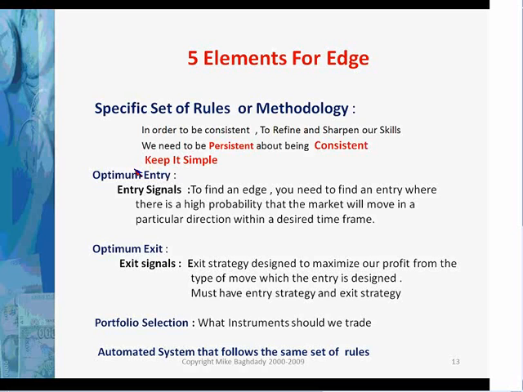We all need five elements in order to have an edge in our trading. First, you need a specific set of rules or methodology — a way of trading that is well articulated and defined. I'm going to give you all of that within the next four lectures. You know exactly what you're doing and why, following these rules to be consistent so you do more of the right thing. Trading is a skill — the more you practice doing the right thing, the more you sharpen your skill. You have to be persistent about being consistent, and you have to keep it simple. The simpler the system, the better.